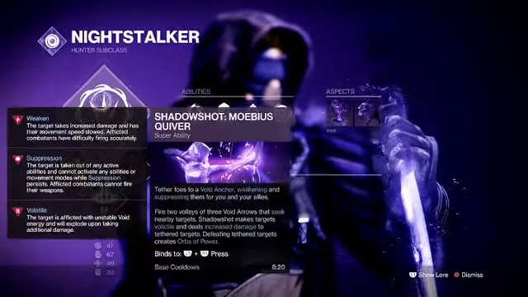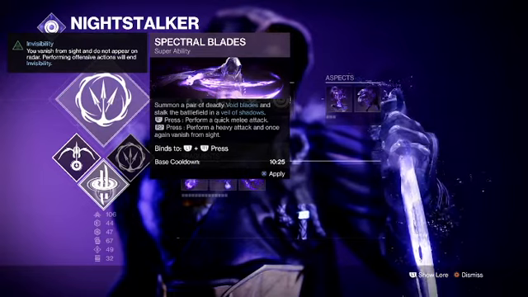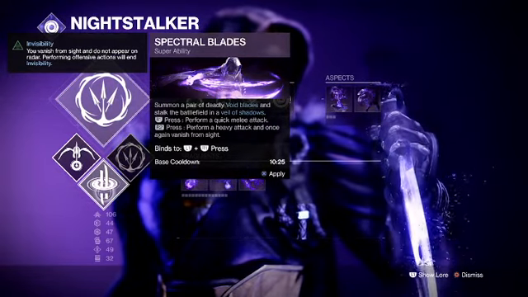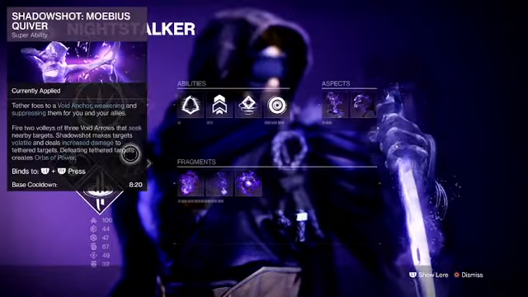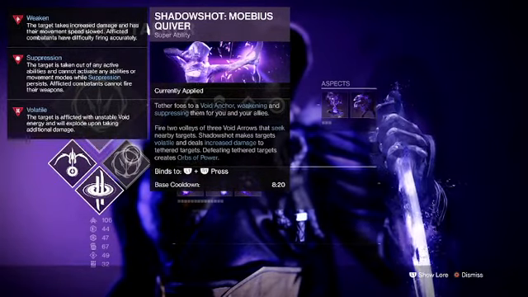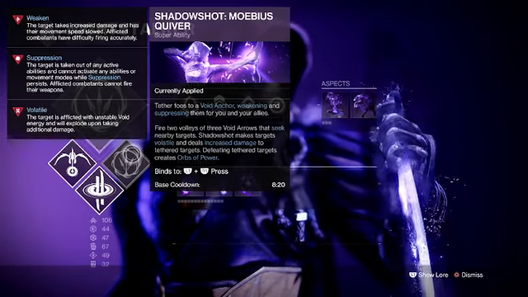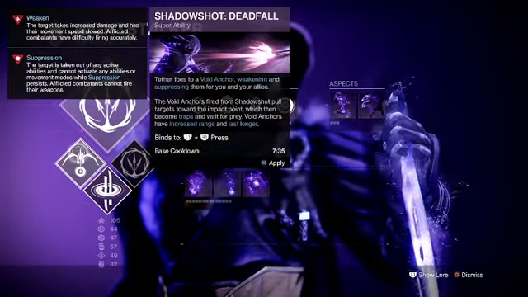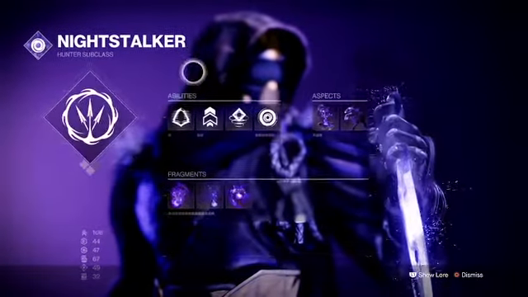In this class, if you want to go for even more invisibility, you can, of course, use Spectral Blades as your super, which allows you to cloak during the super. But it is more of a PvP super, guys. For PvE, we want to use either of the Shadow Shots. So I'm using the new upgraded Mobius Quiver that came out in Void 3.0 because I love it. It does a lot of damage. Of course, suppressants and weakens. But you can use the classic Deadfall as well if you prefer more range on your super. Ultimately, this is up to personal preference.